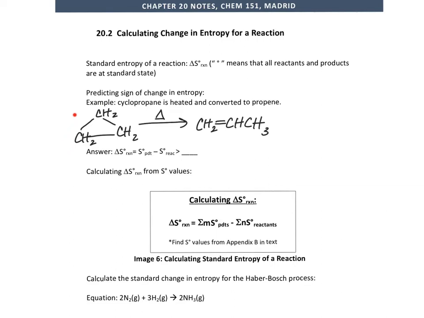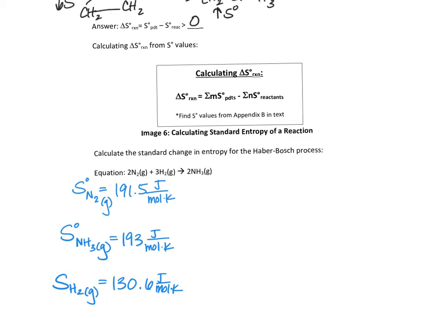Now let's compare that to this molecule right here. This molecule is actually restrained in movement because each one of these carbons is involved in 2 carbon bonds, right? So this carbon is bonded to 2 carbons, this carbon is bonded to 2 carbons, etc. So really all of the motion here between the carbon bonds is restricted, whereas there's one that's restricted here, but this carbon bond is not restricted. So we would say that the right-hand side has a higher entropy than the left-hand side. The left-hand side would have a lower entropy or lower freedom. So when you're comparing that, taking the products minus the reactants, the answer would be that the delta S of the reaction is in fact greater than 0 because there is more freedom on the product side than there is on the reactant side.